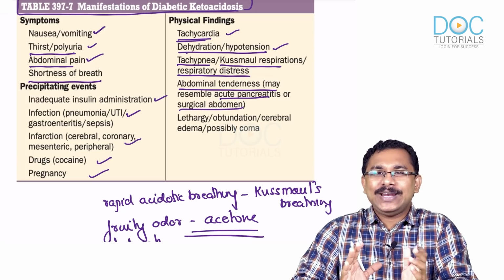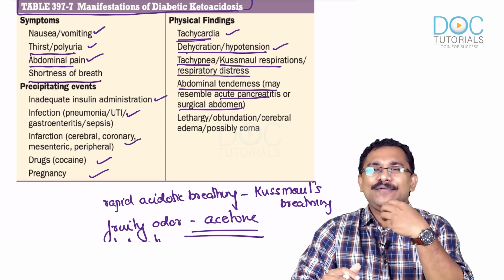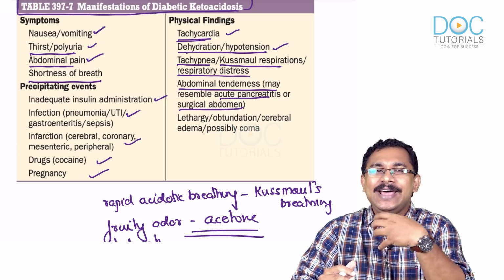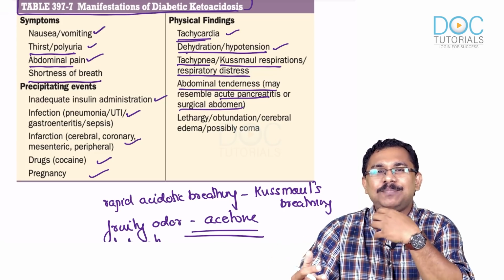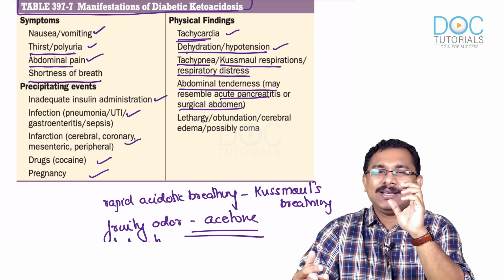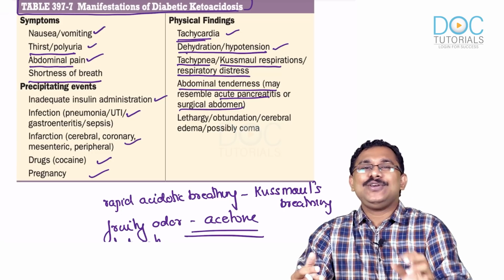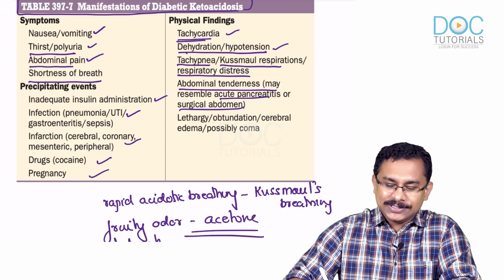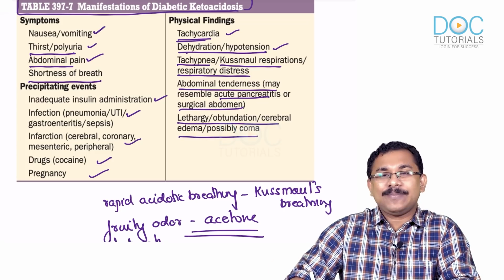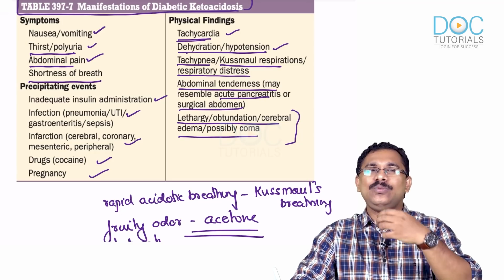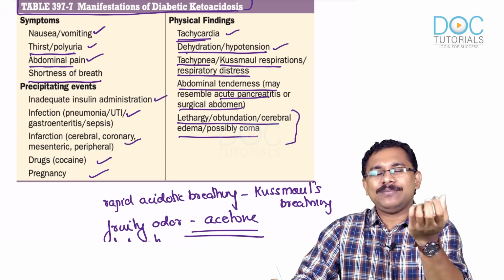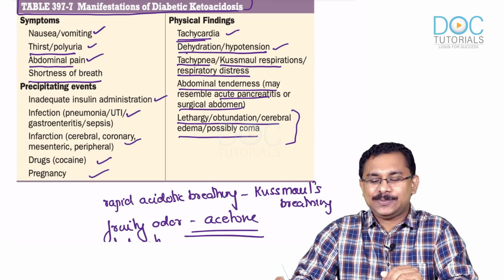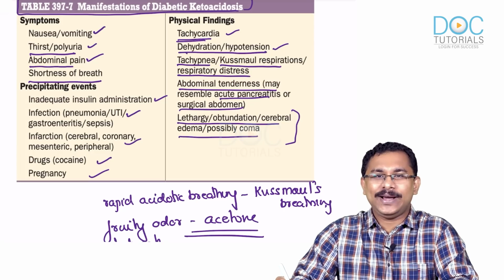Because in your exam also, when they frame a clinical scenario, they may frame a scenario of a diabetic patient presenting with acute onset abdominal pain to the emergency department, and maybe the ultrasound is absolutely normal, and maybe the urine is showing ketone bodies. Remember, this could be a diabetic ketoacidosis. And I told you there can be central nervous system manifestations also, which can vary from a mild altered sensorium to a stupor or coma.